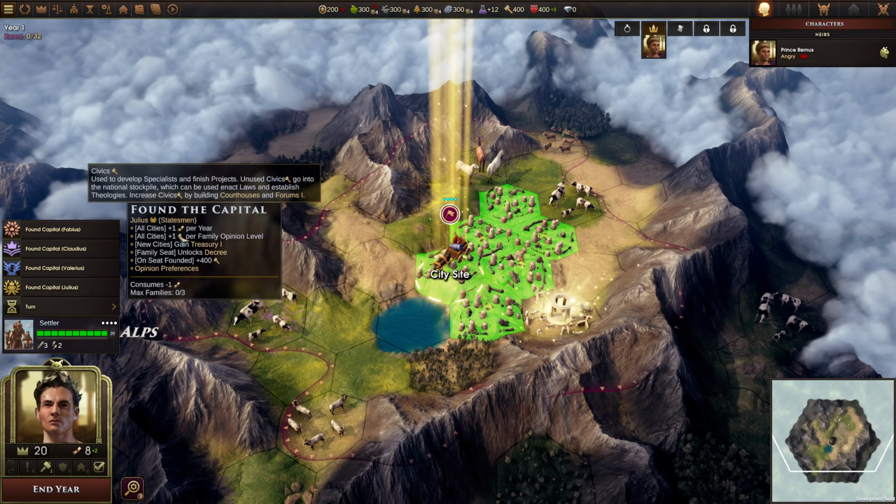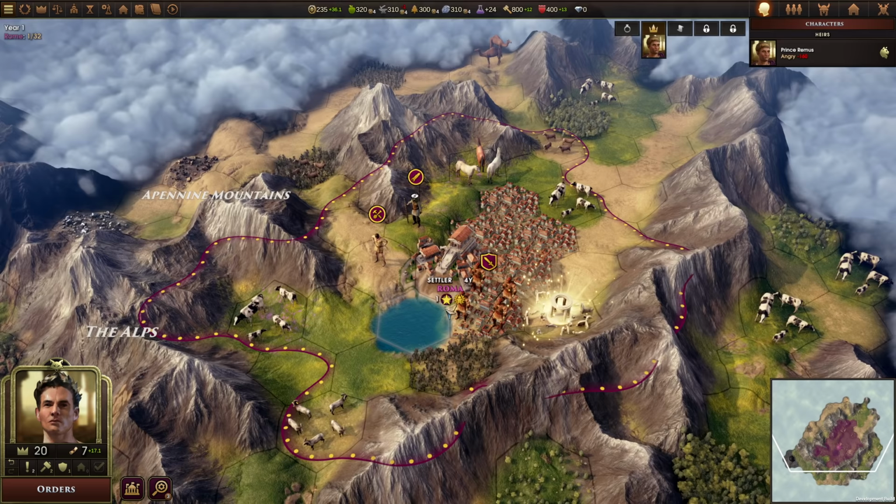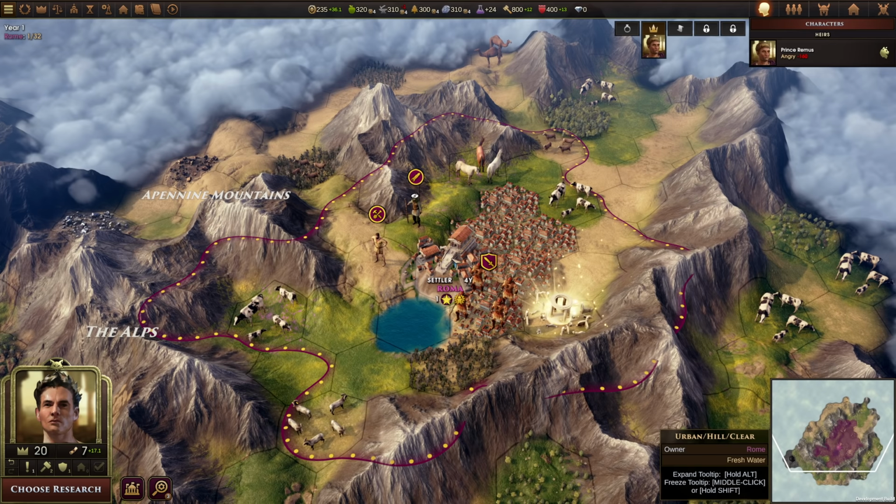Okay, so the first thing that we'll do, we'll get this city founded. And there we go. Thank you. It's actually not a bad idea to have the tutorial slides occasionally pop up and remind me of what I need to chat about. Right, so let's talk about orders in the very first instance.